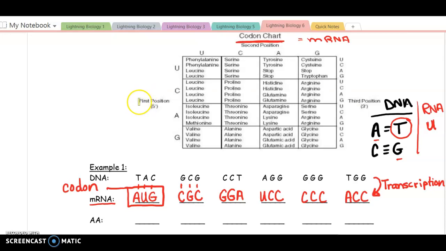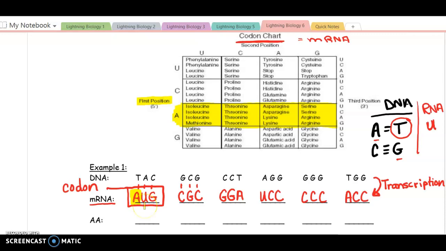The first position is right here on this side. We're going to come down to the codon, and we see that there's an A. So first position, there's U, C, A, G. Those are all the possibilities. But in our codon, it's A. And so I'm going to be able to reduce my codon chart down to this row here, because these are all the possibilities if A is in the first position.